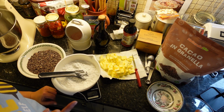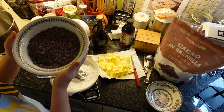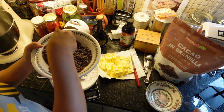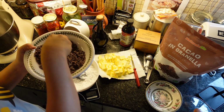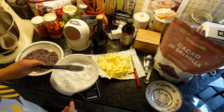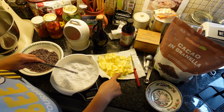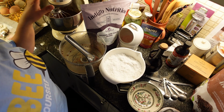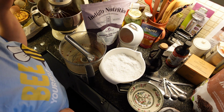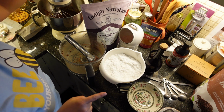For the chocolate frosting I'm using organic cocoa nibs from raw cocoa beans, 170 grams of cocoa nibs, 230 grams of icing sugar and 230 grams of unsalted butter. I've made a lovely chocolate spread with that cocoa nibs. It was so much fun, I have to show you that one day.